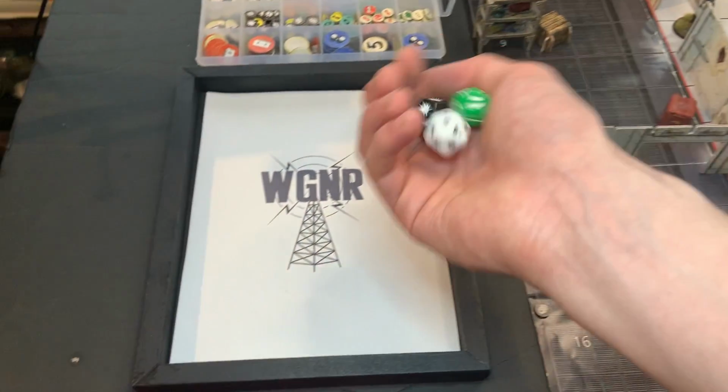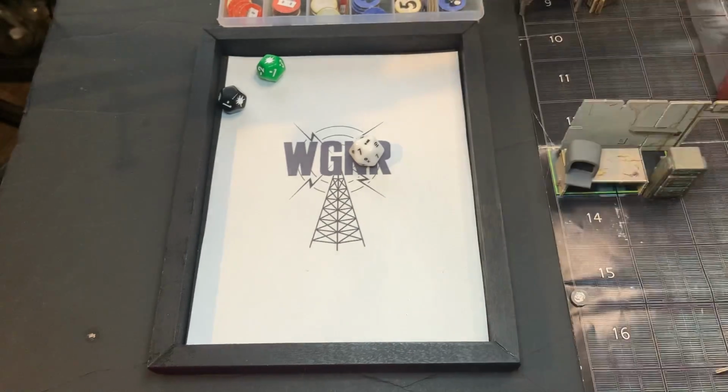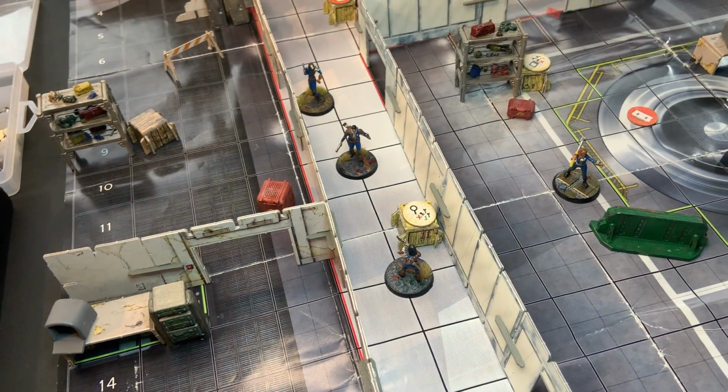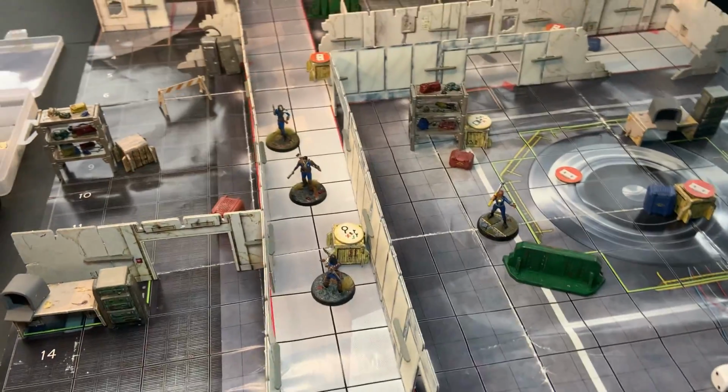Vault Dweller hitting on 3s. That is a hit for 3 damage, 3 armor. Stops 2, takes 1. Thanks to the Survivor Strong Armor bonus, I'm going to deflect that first point of damage, but now I am wide out in the open. That's going to do it for round 2. It's time to get into round 3.